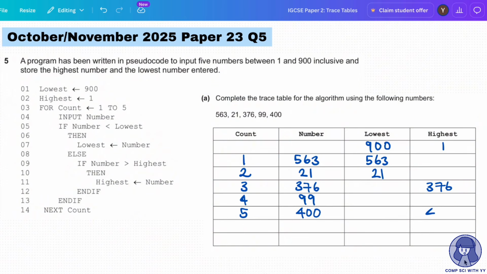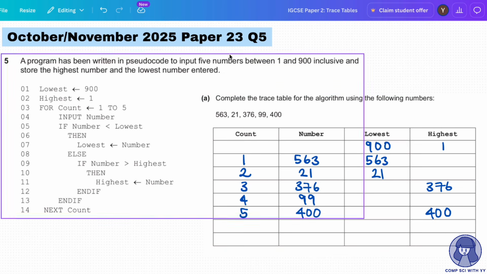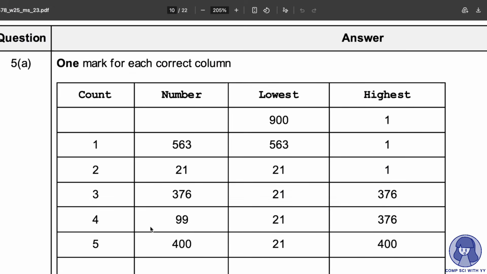Make sure that you always write it in the correct space, because all the blanks can be a bit confusing for some people. Whereas if you write it out and always make sure every row is filled, there's a lower chance that you accidentally write something in the wrong space.